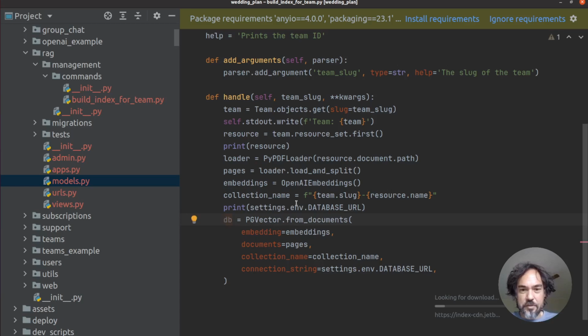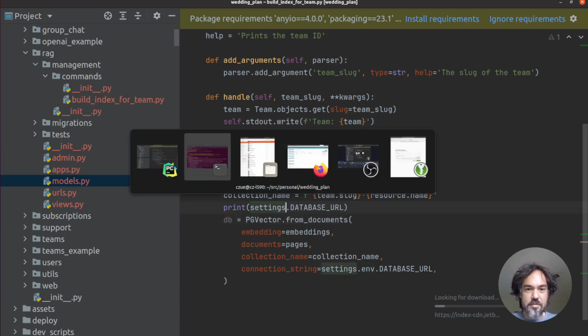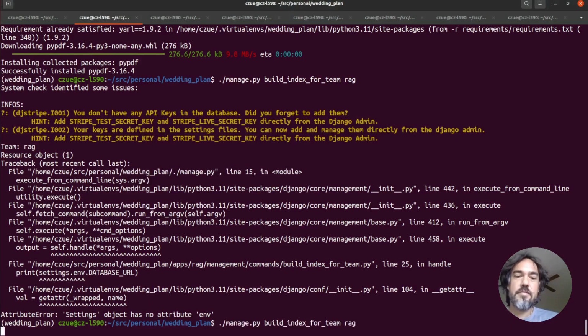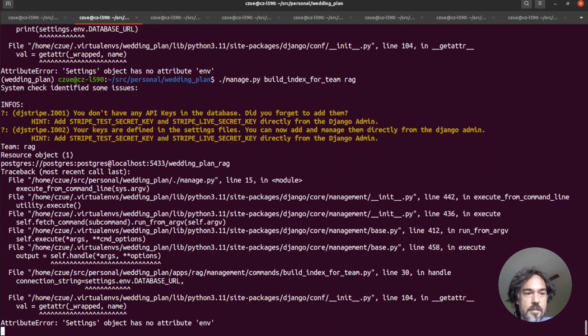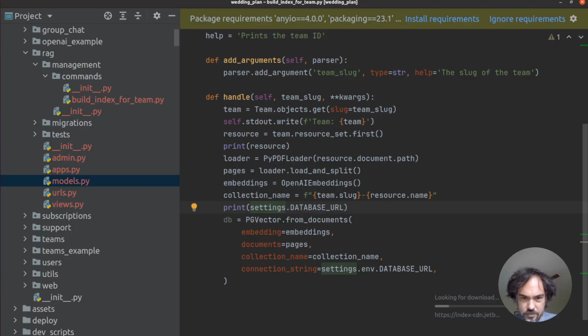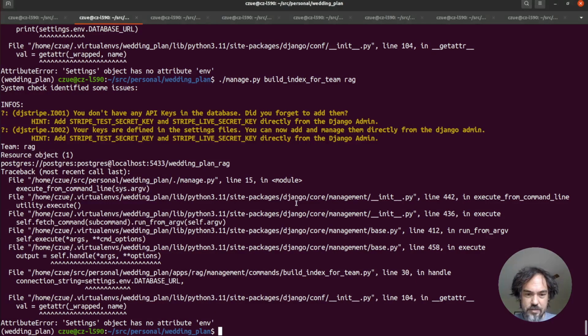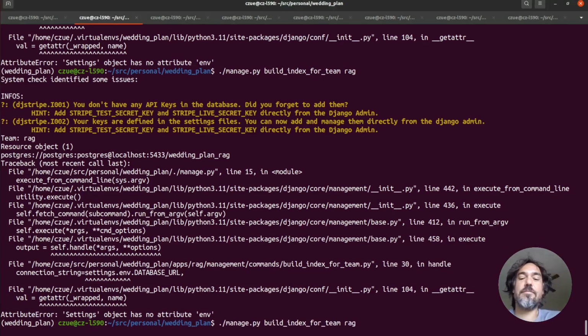Just to kind of expose that variable. Okay. Settings. What? The idiot.